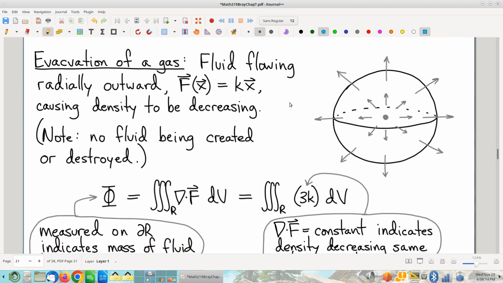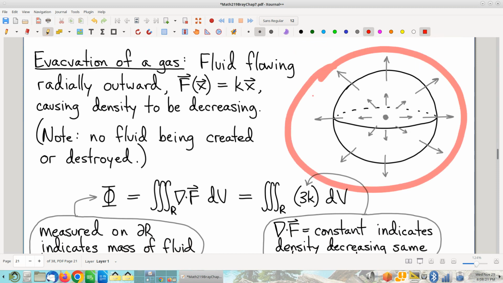And in this example here, I'm imagining I've got a large balloon, something like this, and that my balloon is expanding like this. I don't know, maybe somebody's got a heat source in there and the balloon is getting larger or something like that. Right? As the balloon expands, all the air on the inside kind of has to expand along with it, thus giving you a vector field that looks kind of like this.